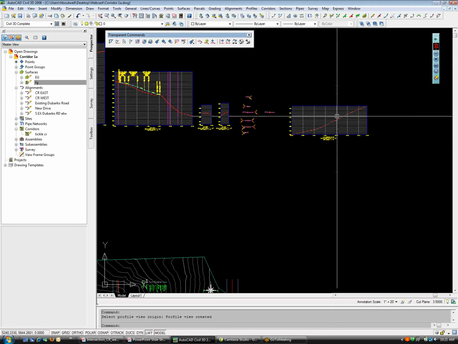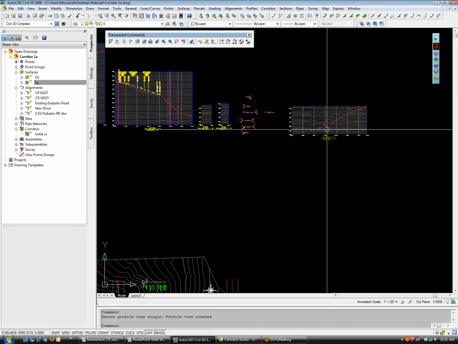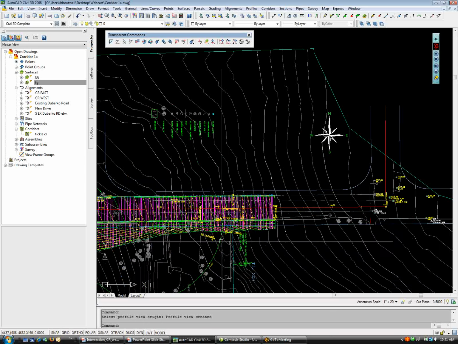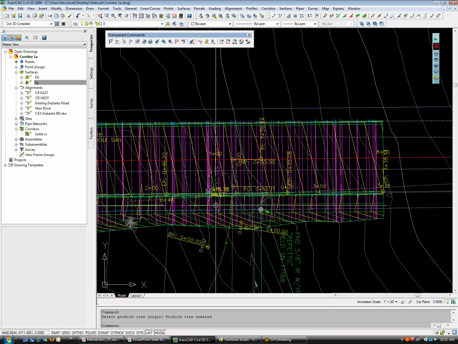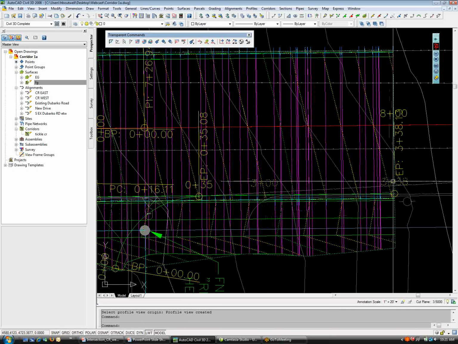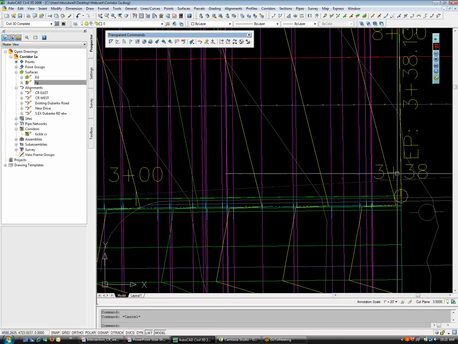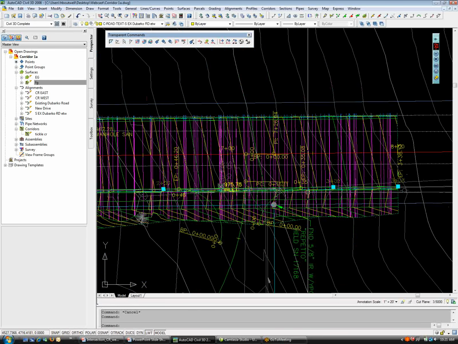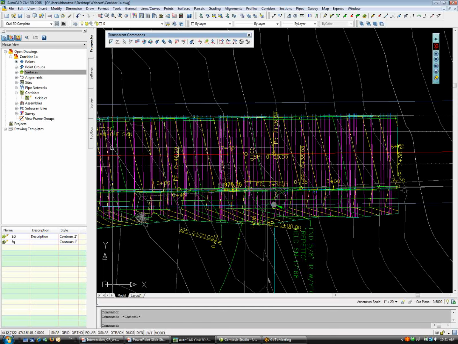Nice little jog. And the only reason we're using this is one, to show you that that's how you would get there and do this. The second is to show you the width, and that's how you control the width. Okay, so back to our corridor. We've got the profile. Note it stationed it for that alignment that we just created right there. There's our stationing for that edge of travel way. Okay, all right, back into the corridor.